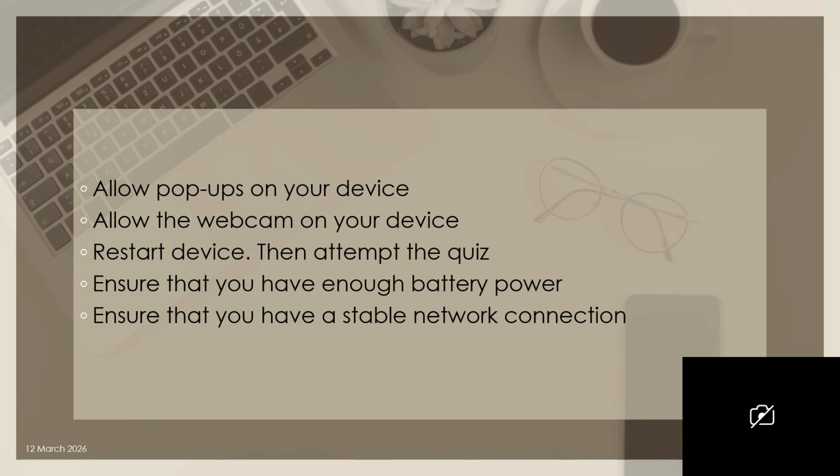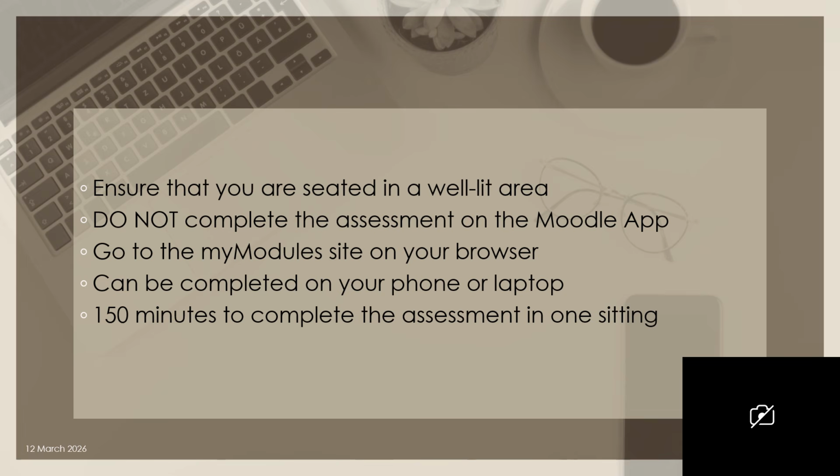Now, before that, ensure that you have enough battery power. Ensure that you have a stable network connection, because remember, network connectivity issues are not a UNISA issue, and we will not be giving you extra attempts for that, all right? Ensure that you are seated in a well-lit area, because the webcam wants you to have adequate lighting. Also, do not complete the assessment on the Moodle app. The Moodle app does not allow webcam access, and that is going to trouble you. So even if you're using your device, whether it's a phone or a laptop, go onto your browser and go onto My Modules there and then log in, all right?